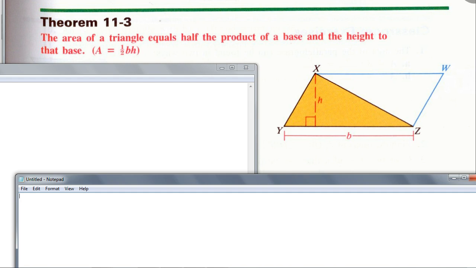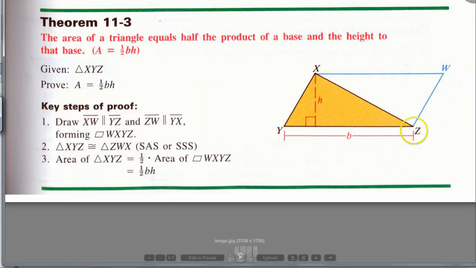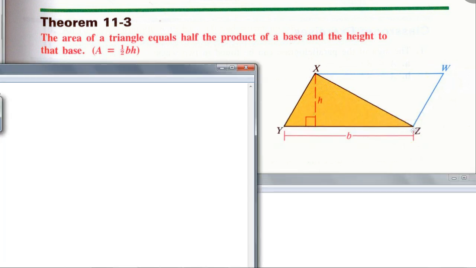Okay, let me give you a hint, Justin. What do you know about a parallelogram? The opposite sides of a parallelogram, Justin. They're congruent. So guess what? XY and WZ are congruent, right, Justin? Okay, so some of you saw the answer. And then XW and YZ, they're congruent, right? Well, aren't they sharing the same side, Justin?